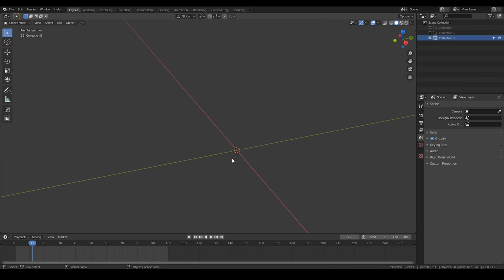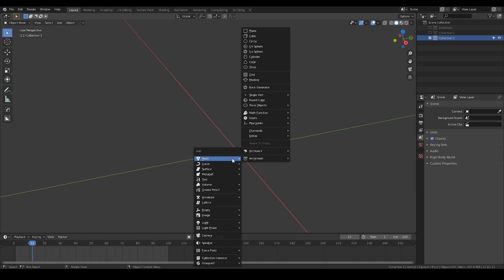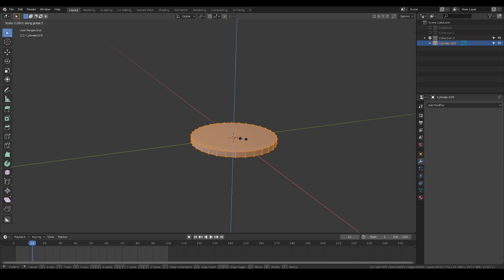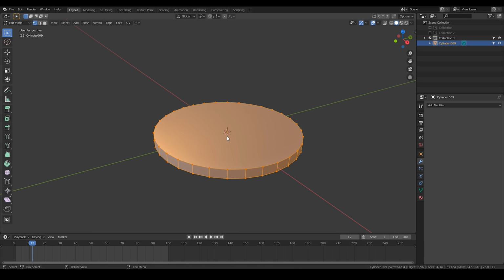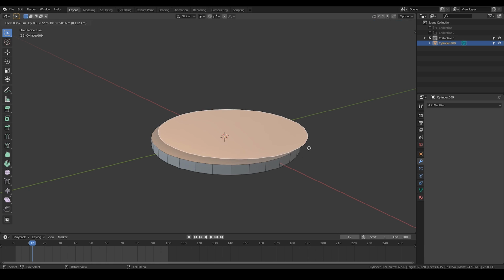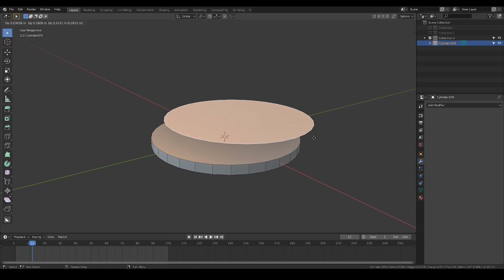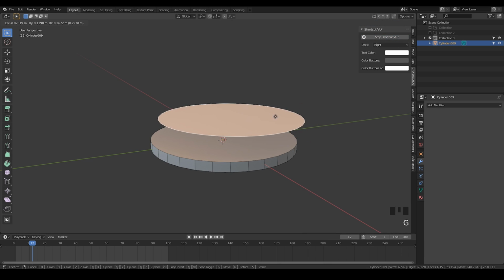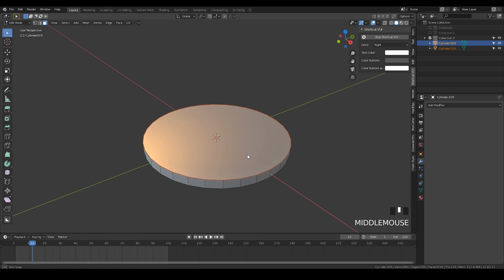Let's start with the first example. I'm gonna make a cylinder. I'm going to scale it in the z-axis, something like this. Now I select this top face and press Shift and D to duplicate, and right click to release at the same position. Let me show the shortcuts. Okay, now press P and I separate this selection.